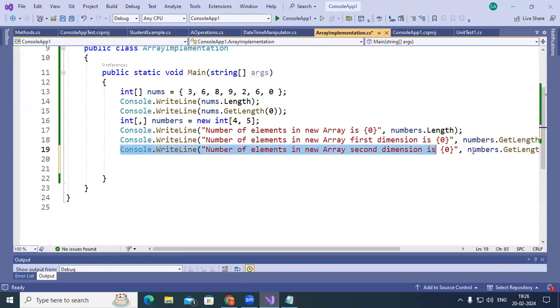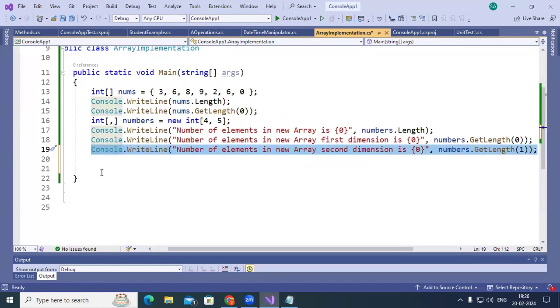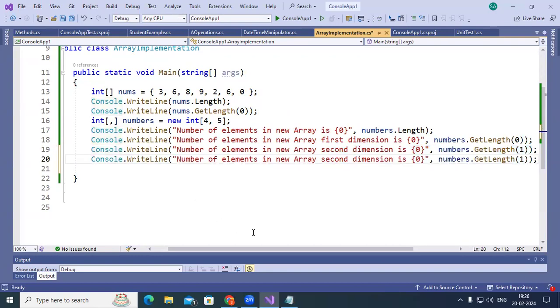So Console.WriteLine. Here we write: lower boundary of new array first dimension is.